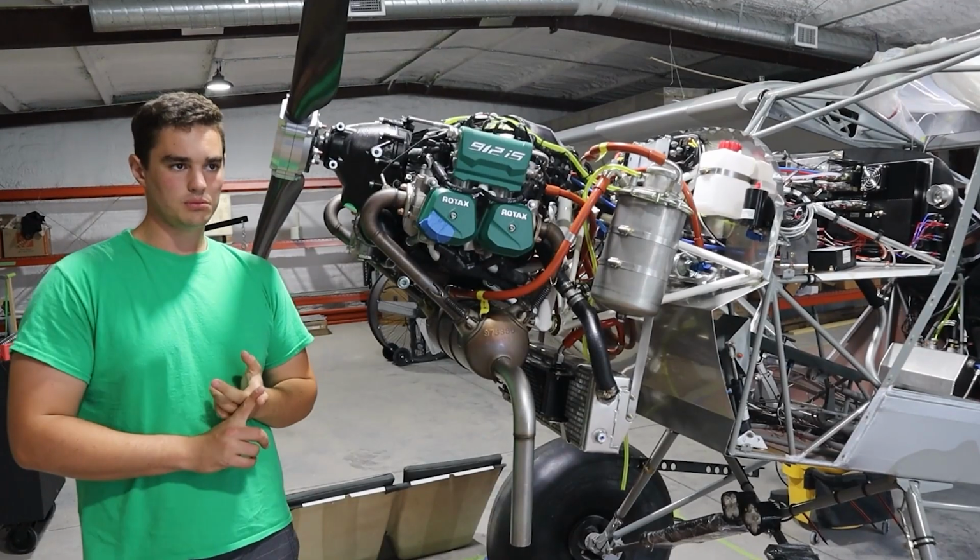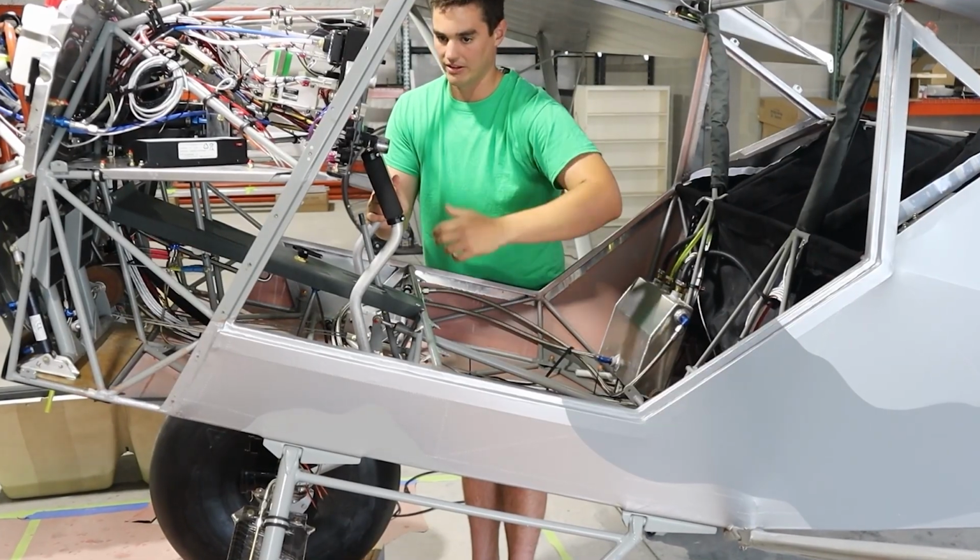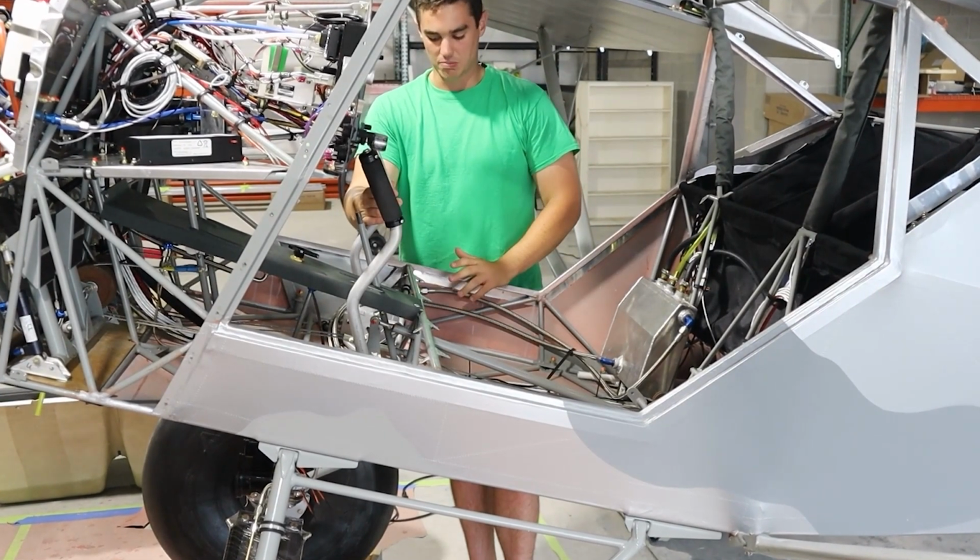Now, I didn't do the Mac Daddy best plane ever, sort of like Mike Patey's Scrappy, where he basically put, I don't know, probably $300,000 in that thing. It's what we call a money is no object project. Money was definitely an object on this, but I definitely didn't cut corners on the integrity of the aircraft. So let's take some examples.